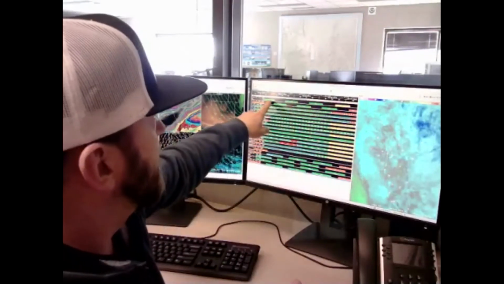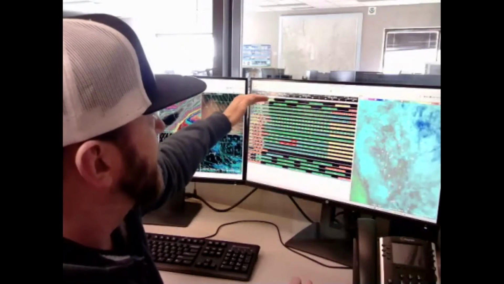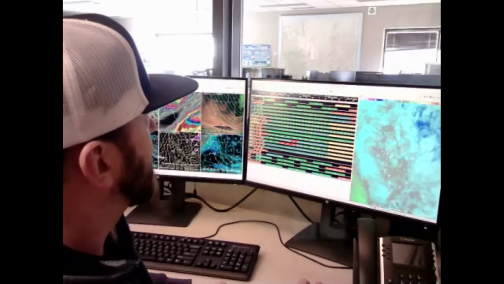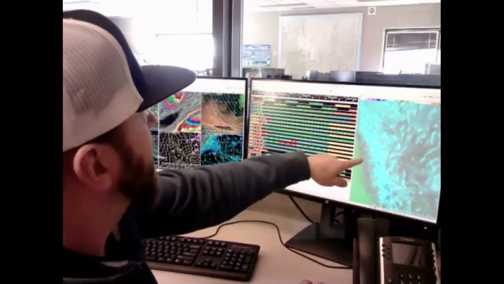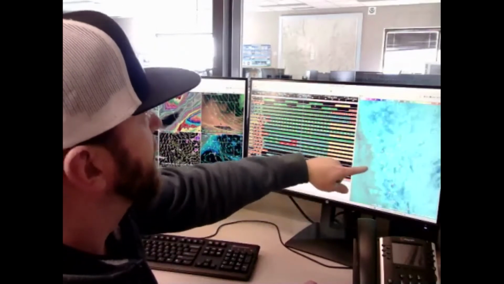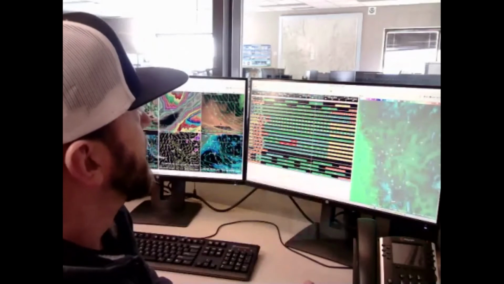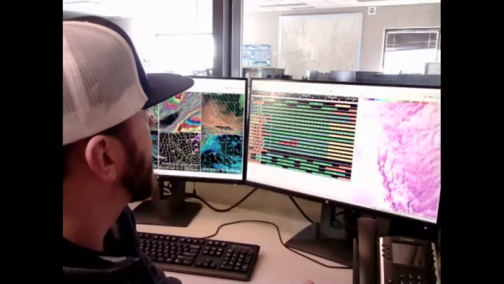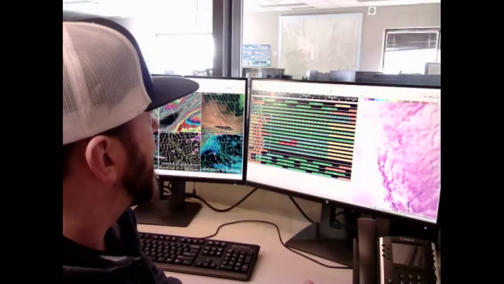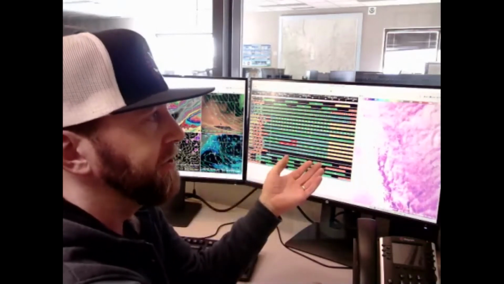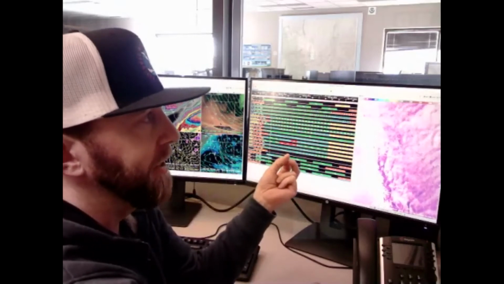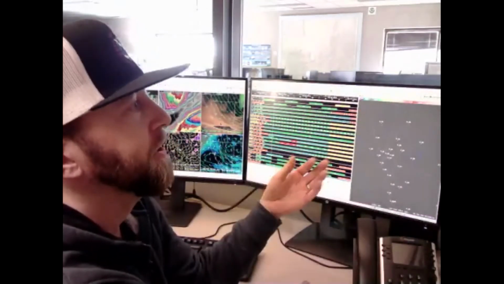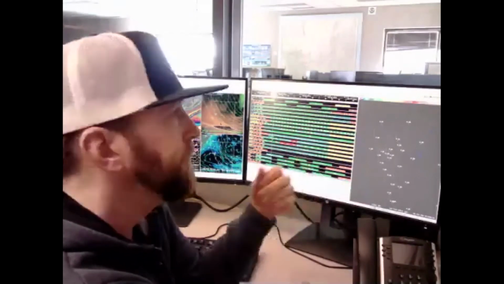All of these grids, these are what we edit. So we have, like I said, the maximum and minimum temperature. And if you click on each one of these, we'll get a whole different screen over here of those different numbers. And then we have the wind and wind gusts and, like I said, the sky and the probability of precipitation. What's the chance that we're going to get any precipitation? And then if we do get precipitation, how much and what the snow level is going to be.